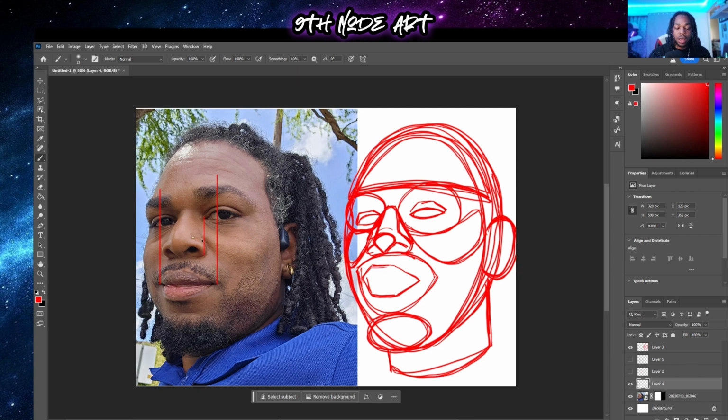These are just things that we pay attention to in traditional lines, where we create lines to identify height. Sometimes one eye could be higher than the other eye, and so these lines may not line up. Sometimes one eye is bigger than the other. Sometimes one eyebrow sits slightly higher than the other.